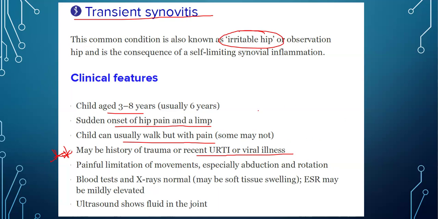In transient tenosynovitis, you need to do further investigation to make sure it is nothing abnormal. So you do a blood test. You can also do an X-ray, ESR, CRP, and an ultrasound. The blood test is mainly to look for any sign of infection in the joint, along with X-ray and ultrasound. You need to do all of these to make sure there is no significant inflammatory or infection marker, because if there is, then it could be septic arthritis as well.